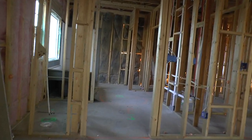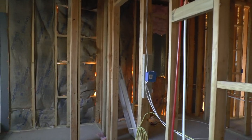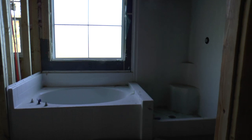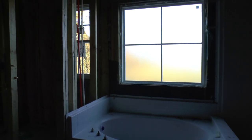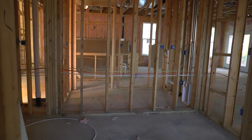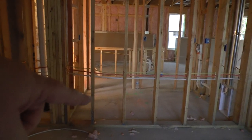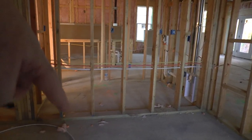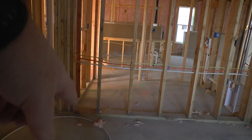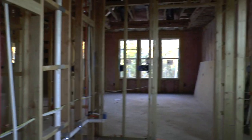Then you have the master bath here — a double sink vanity, a closet, a linen closet, and a tub and shower. I'm actually standing in the closet. There's a water closet right there. Something to consider here: if you wanted easy access to the laundry room, you could put a little opening right there for it to go into the laundry room. So from your master, you don't have to go all the way around — I'm all into efficiency, or maybe you can call it laziness — you could shove your laundry right through there, wash it, and come right back, since you're backed right up to it.